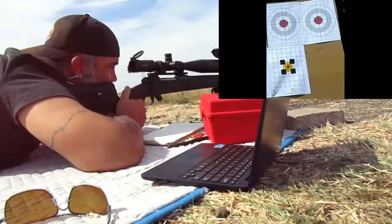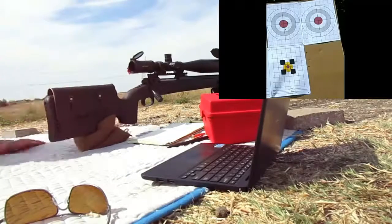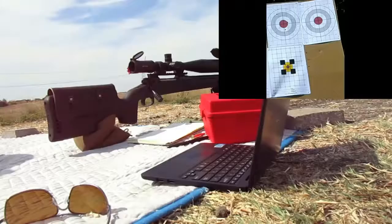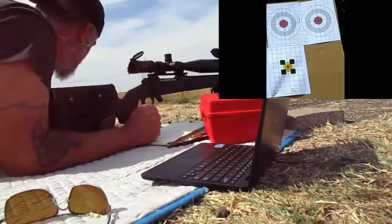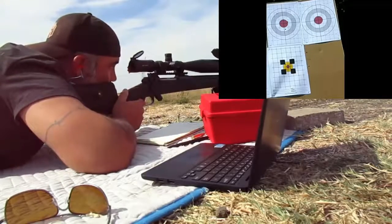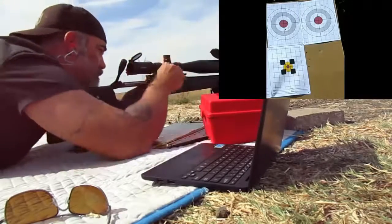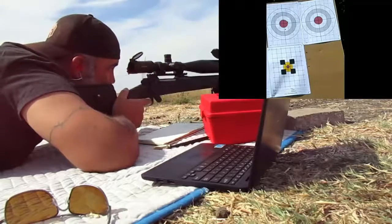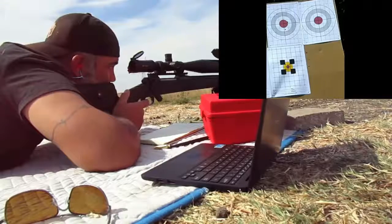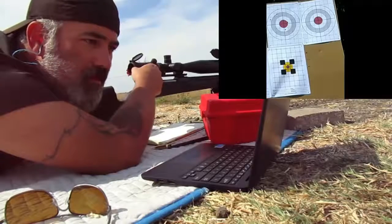There's this beetle crawling on me, then all of a sudden I get fire ants on my ankle. You see the beetle crawling off right there underneath my gun. Beetles and ants and grass in your eye and dirt and yellow jackets running around behind you. Makes for a fun day shooting. I think at this point I'm just ready to get this day over with, burn this brass so I can go back and load something else, because this is BS.